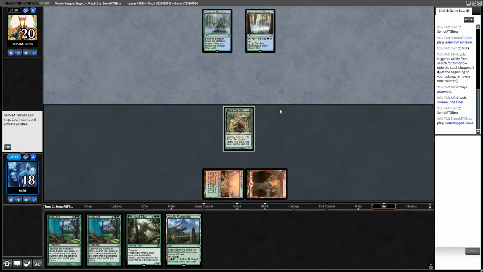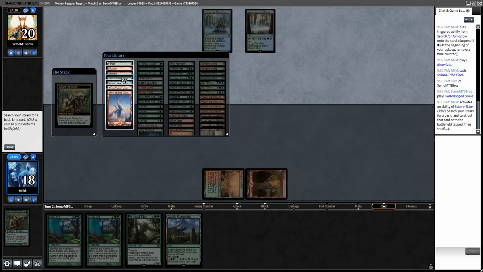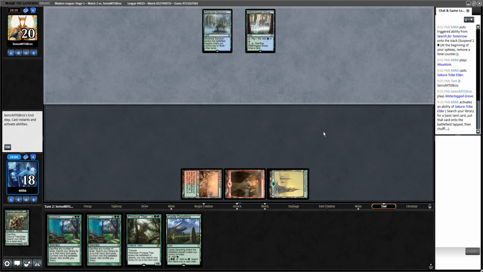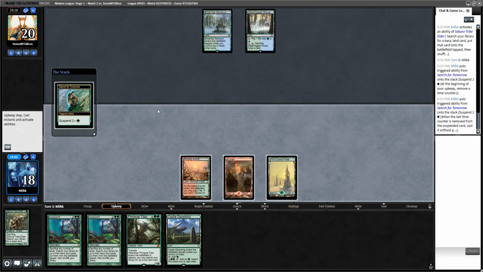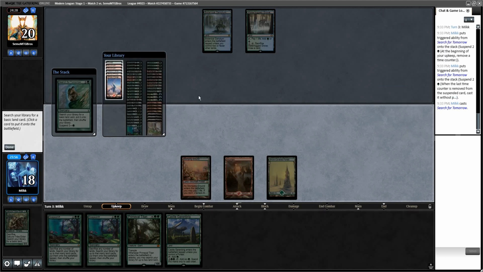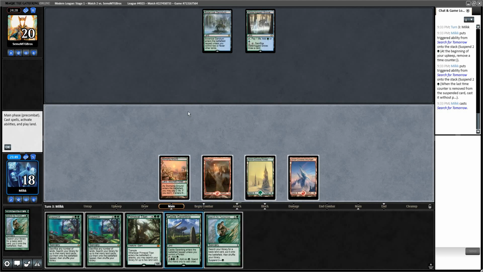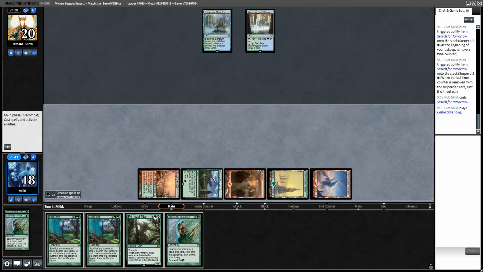Botanical Sanctum. Oh, is this Neobrand? Man, these combo decks are just rough matchups for us. Just feels like it's Neobrand. I mean, we can cast a Titan here. I just don't know if that's going to be enough. He just has all the time in the world. Get Mountain. Play Castle. We have the turn 4 win, but that just might not be good enough.